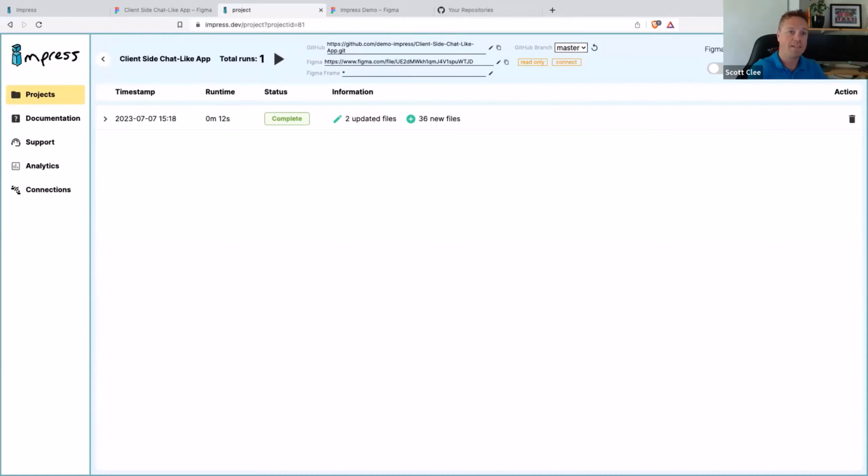So effectively, if Wappler's where you want the golden source of truth, you can take a template, run it through Impress, and put this into Wappler first, and any changes you make in Wappler are priority. You can still go into Figma and make changes, but if any of those clash with what you've done in Wappler, it will take the Wappler option first. But it won't update the Figma design, presumably. So if I add a line of text in Wappler, that's not going to appear in my Figma design. I would need to add it in Figma.